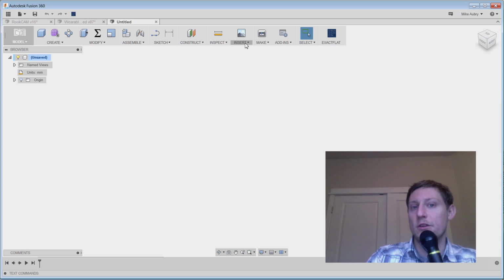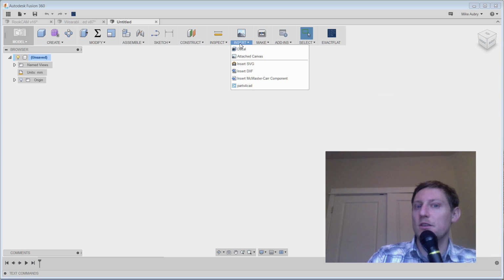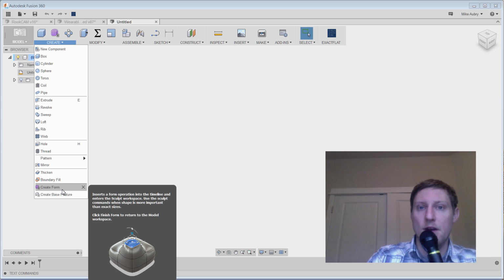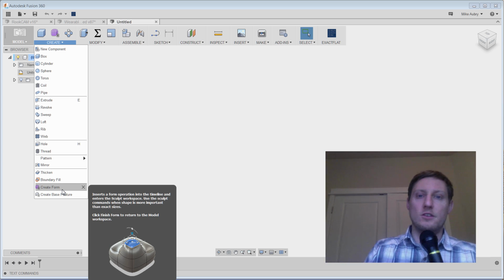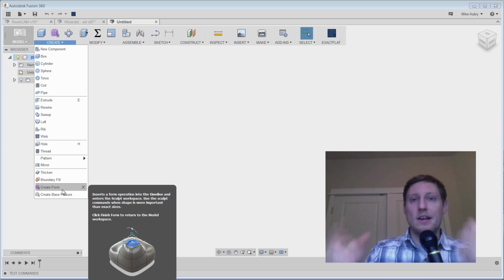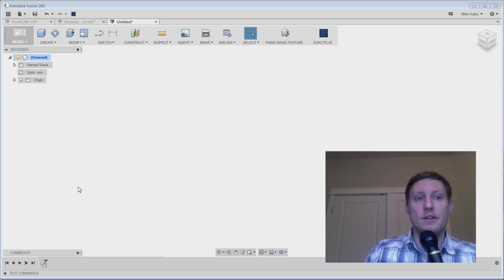So you don't actually insert it off the default. We actually ask you to insert a mesh, and you won't see insert mesh immediately available, because within the parametric modeling environment, we ask you to insert it either within the create base feature or create form environments, because typically when you insert a mesh, you're going to want to convert it to something else so that you can use it within Fusion. We can either convert to a T-spline body or a sculpted body, or a B-rep solid body. The workflow I'm going to show you here is create a base feature so we can create a B-rep from this.